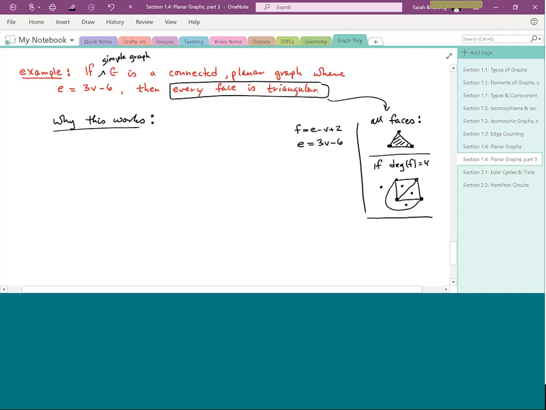So here we've got the sum of the degrees of the vertices equals 2 times the number of edges, and I'll write it in the same notation as Euler's formula right here. And we can do the same thing with faces. Now notice what this gives us. If we're trying to shoot for triangular faces or degree 3 faces, that means we're looking at potentially having 3 times the number of faces equals 2 times the number of edges. So that would be the reinterpretation of that last degree sum.